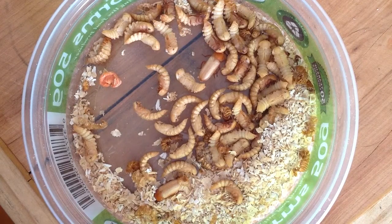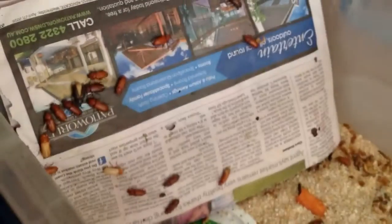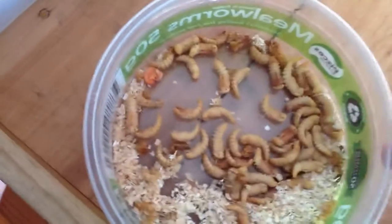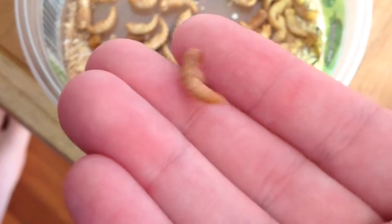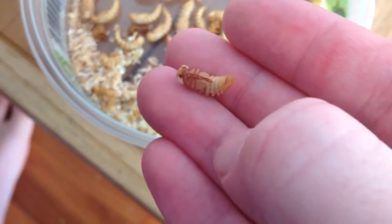After a while you'll notice that beetles are starting to emerge. Get them out straight away and put them in the tub. As you can see, I've already got quite a lot now. I also look at the pupas — the ones like this that have red on them on the inside — that's the forming of legs, which means they're going to emerge as beetles really soon, so I'd usually just throw them in with the beetles.